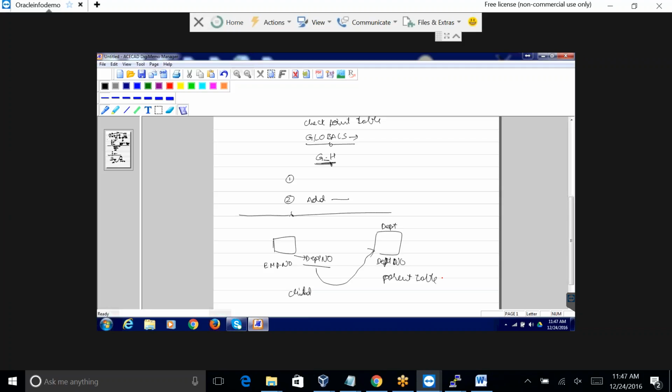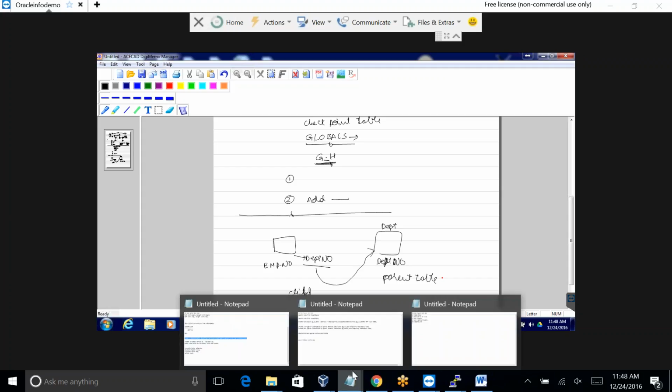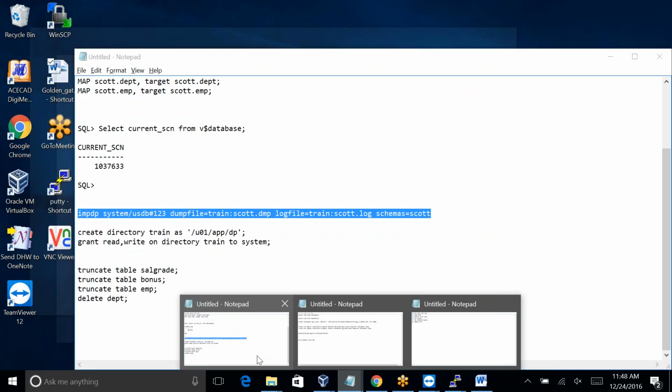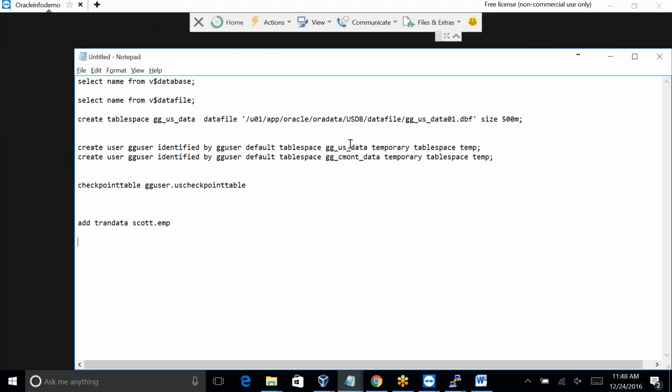Okay, so whenever you are doing a replication for a child table, you have to include its parent table also for replication. That is a default rule in GoldenGate. So we need to include the DEPT table also. That means we need to enable supplemental logging for the DEPT table, and we need to collect the transactions happening in DEPT, everything we need to include in the replication. Okay, so now I am going to add the trandata for DEPT as well as the employee table.